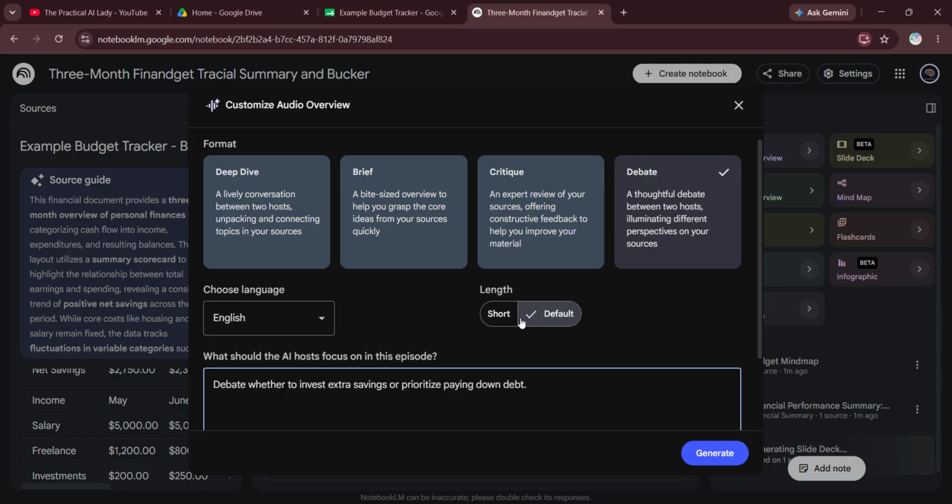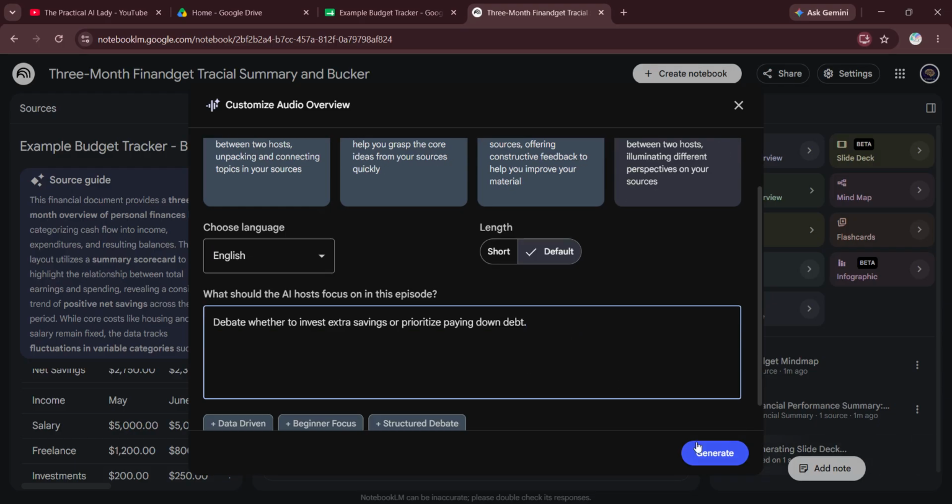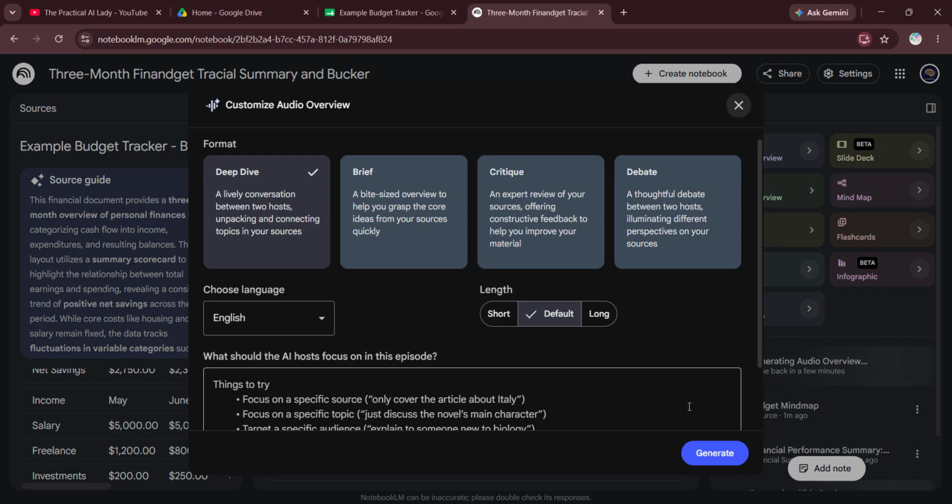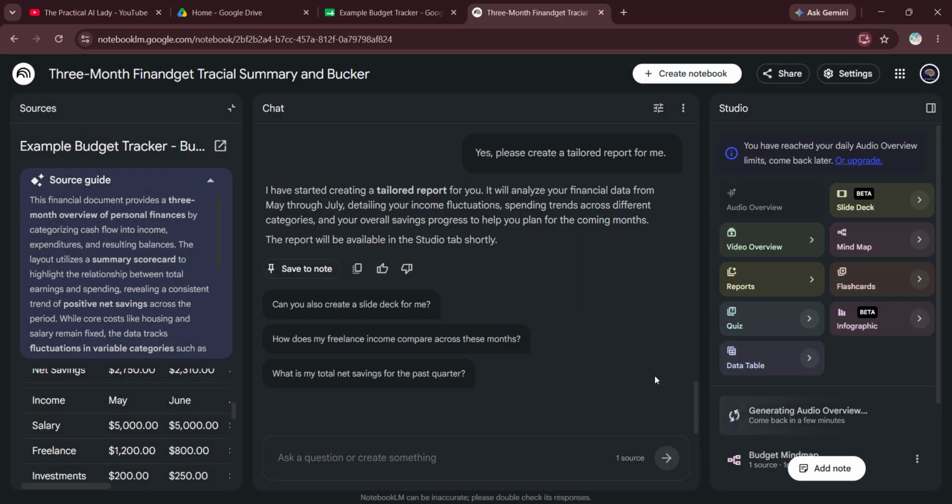So I'm doing a debate, and I'm going to do a default one, and I'm going to go ahead and hit generate. But you could also just hit generate and see what happens. Now, this is a free account, right? So there are limits to what I am able to produce. You do have a limit.